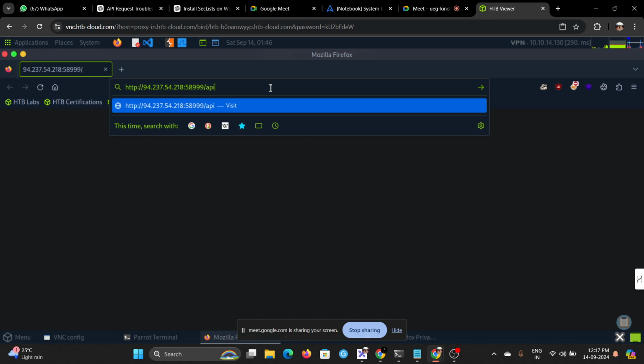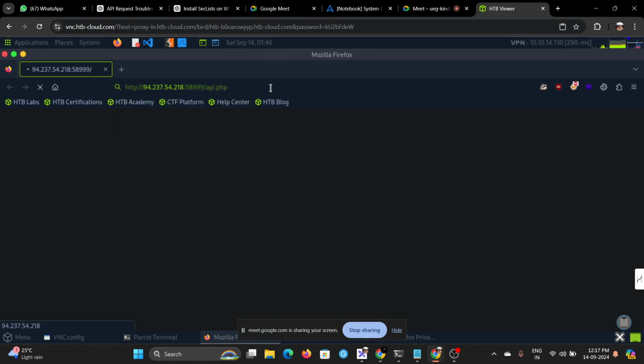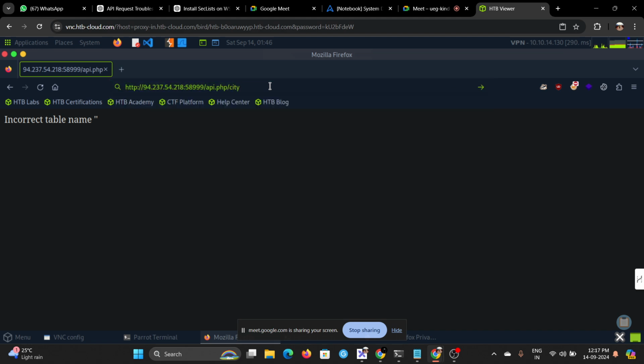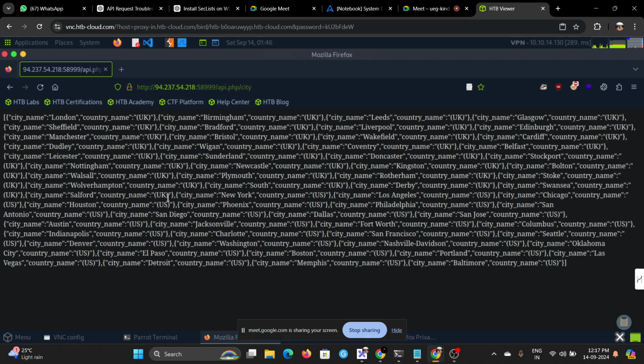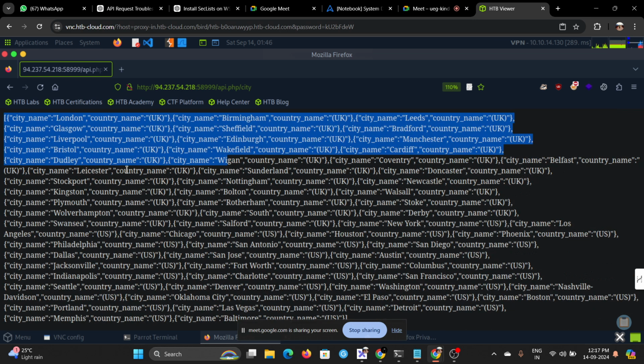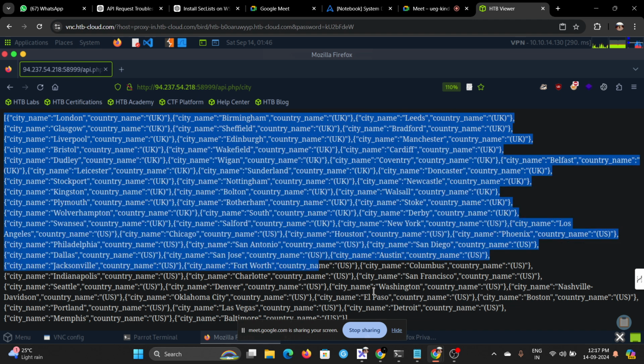So let's try api.php. It is saying incorrect table name. So here we have city. Here we have different cities, right? This is how an API actually works. So here we have different cities. Got it?